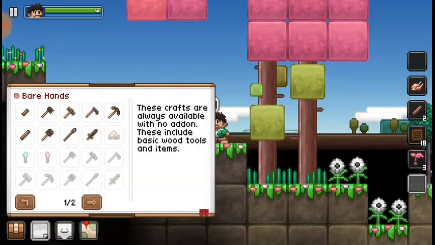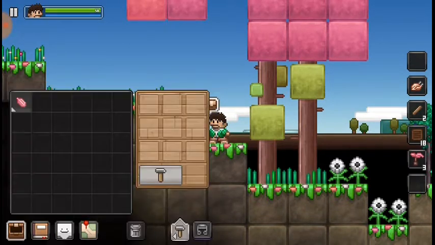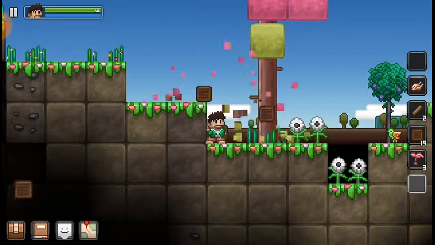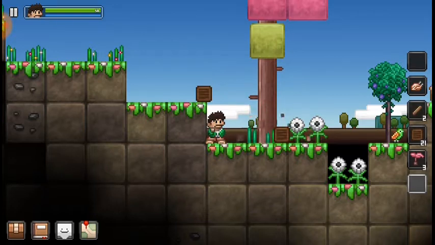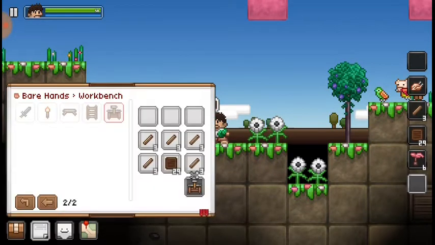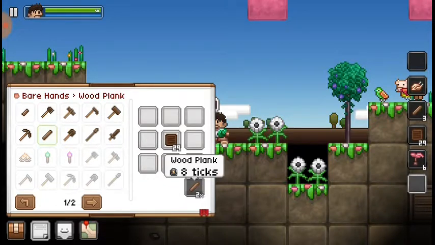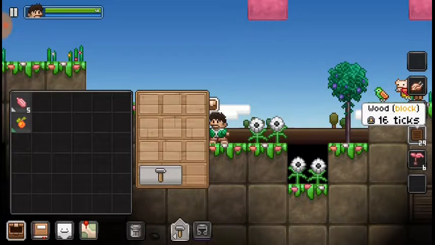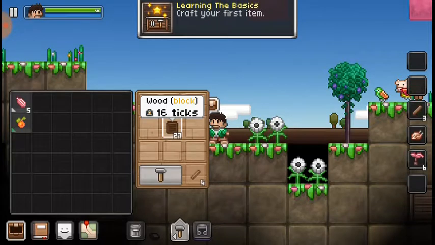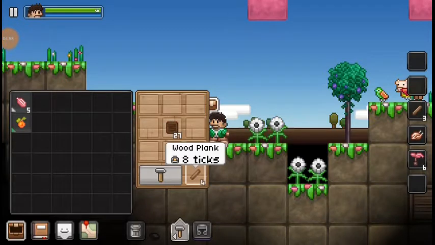So here. Go here. Let me make a crafting table. Need 22, blah blah blah. So yeah, oh my god, I need many stuff. Okay, there you go. Oh. Just gonna put this here. Craft your first item. There you go, we got the first achievement. It's to craft your first item.